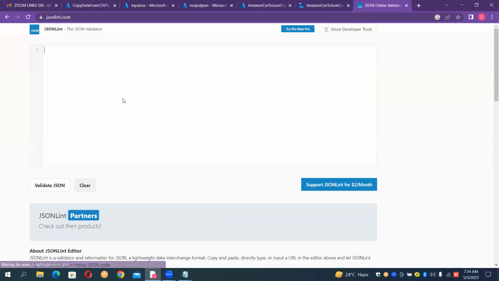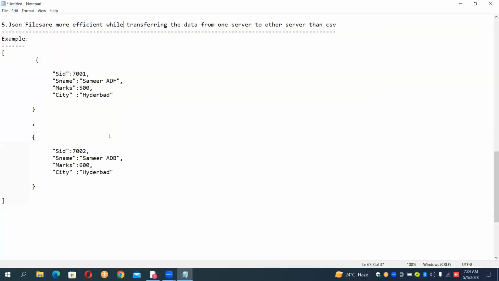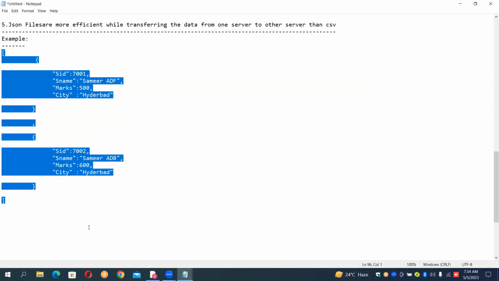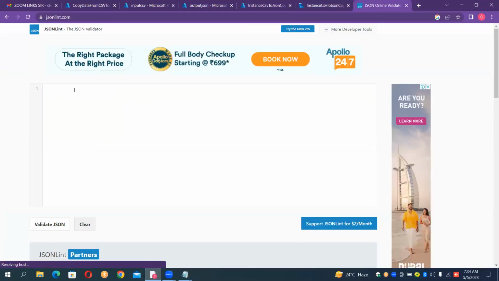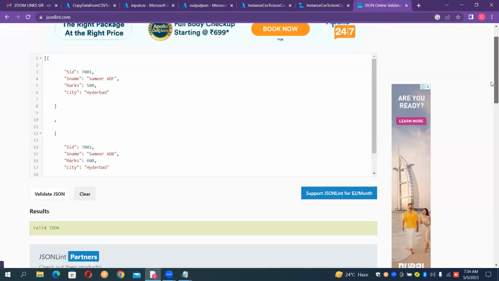Got it, everyone? This is the JSON validator. This is a very simple JSON file anyway. Copy this, paste it here, and click on the Validate JSON button. What does it say?